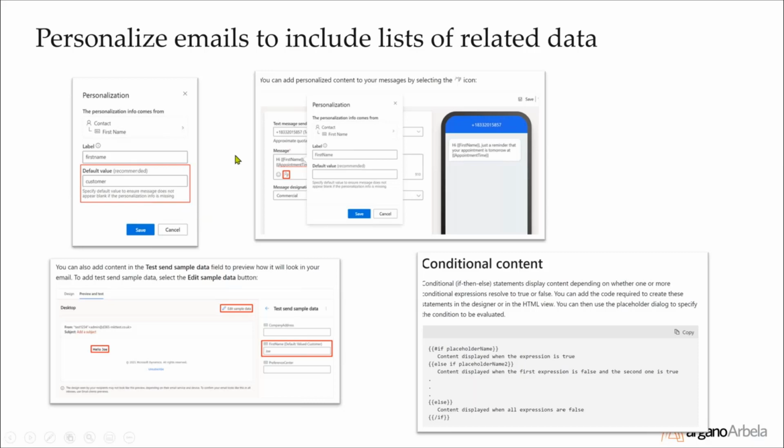We can personalize all the content here. There's a little button that gives us that little icon where I can click on any one of those, and it'll pull up, if I want to change the appointment name, attribute, any field on the message that you want to send, easily I can send that out and then save it. Then, just like we showed before in the preview, once I preview it, it shows you, if I'm sending out a text message, this is what it's going to look like. It gives us immediate feedback, and I don't have to do a lot of testing and publishing.